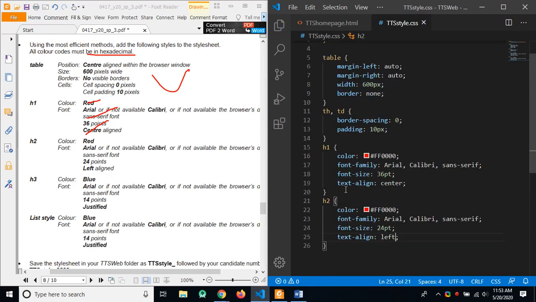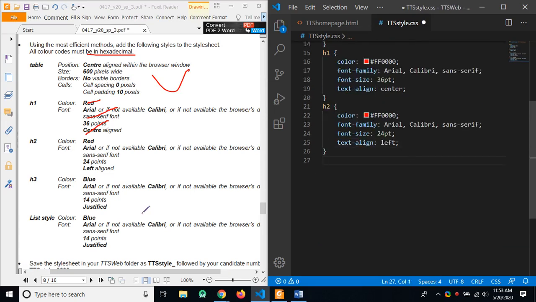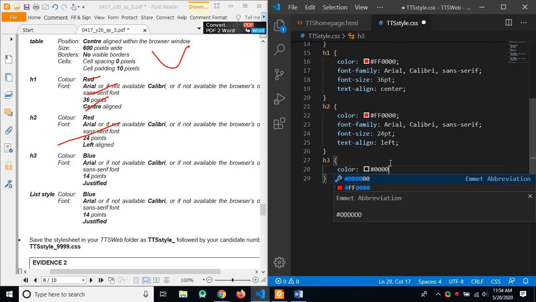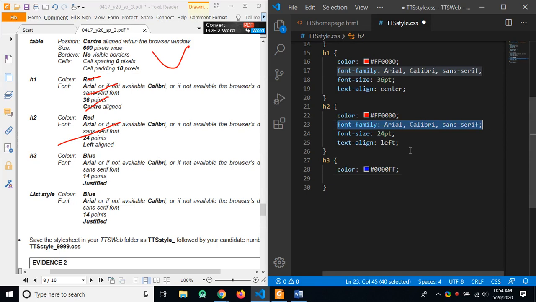Okay, let's move down. H3. H3 color needs to be blue, red, green, blue. So red is 0, green is also 0, and the last two are FF. That gives you blue. Font family is the same as the other, so we can copy and paste.